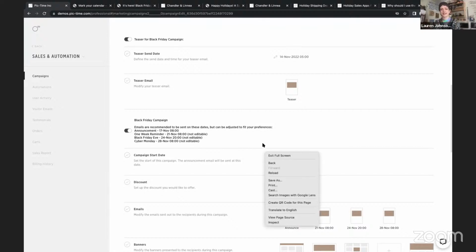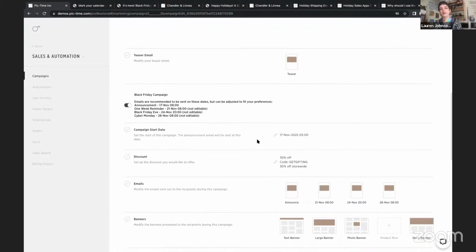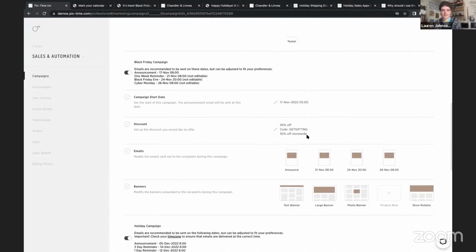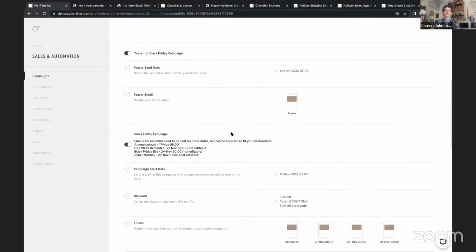You can, of course, go in and customize things if you want, but inevitably there's more room for error, right? You might accidentally put in the wrong date, or you might mistype the coupon code. So from that perspective as well, I suggest just leaving it at the defaults.